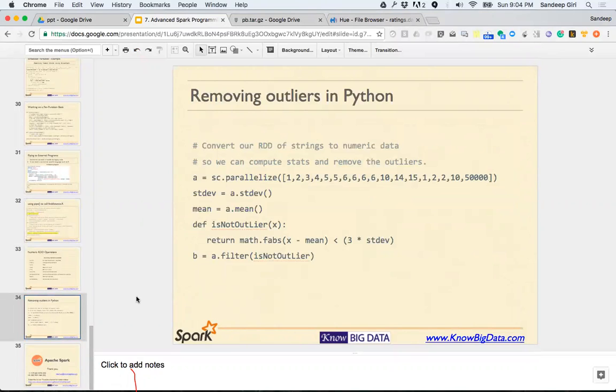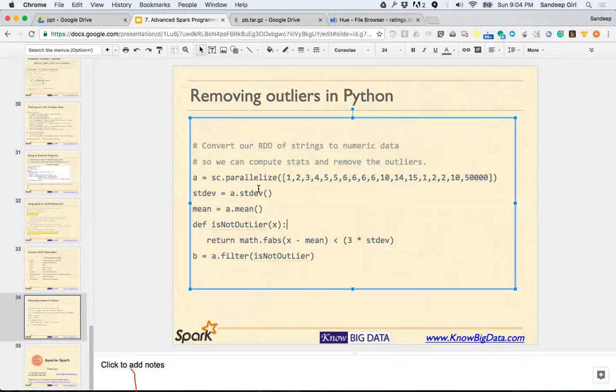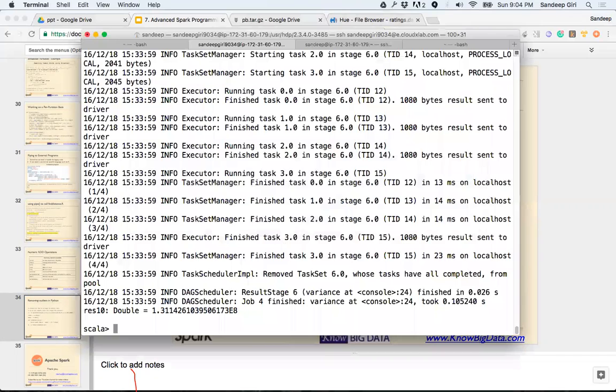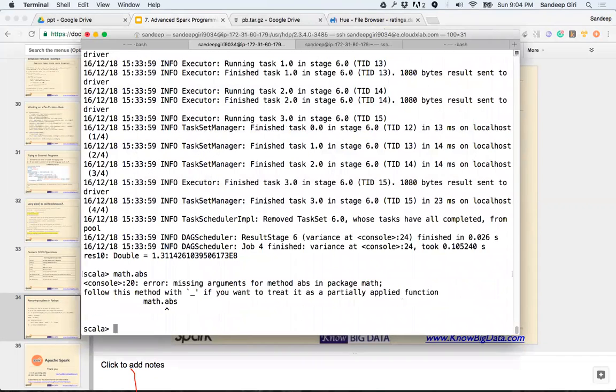All right. Let's say you are trying to identify an outlier. So you can simply compute the mean first. Okay. And using a map filter, you can find out whose value is 3 standard deviations away from the mean. And that's what we have done here. Math.fabs is, all right, math.abs, does it work?